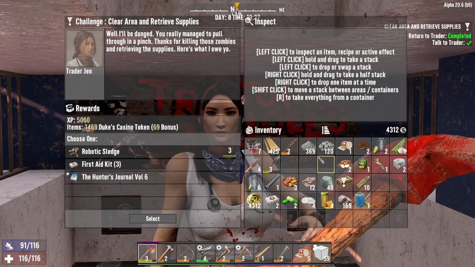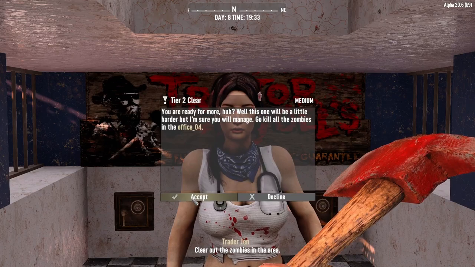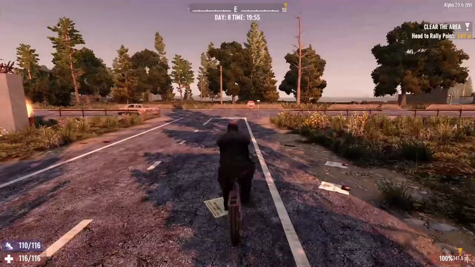Here's your pay. If you got the dukes, I'll make the time. Alright, well, we got a robotic sledge. That seems like the best choice. Take another job. Yeah, let's just do a clear zombie. If you finish two more jobs this week, I will give you Employee of the Month. Oh, are you leaving so soon? Alright, well, good day. Got that mission done.